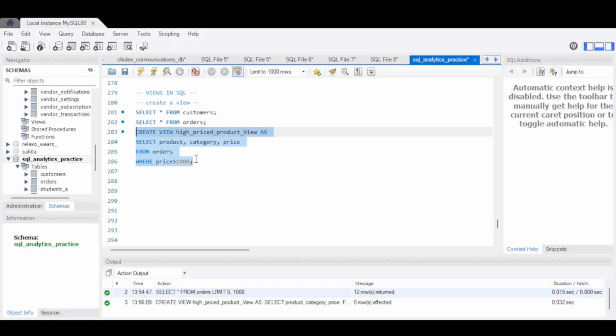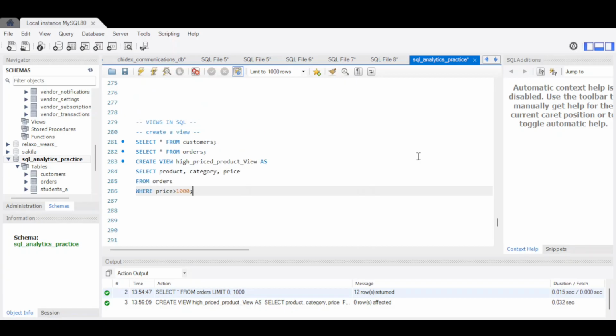Do you understand what I'm saying? So this is our view. Now I want to display our view as usual. When you create it, you have to look at how your table is, even if it's temporary.